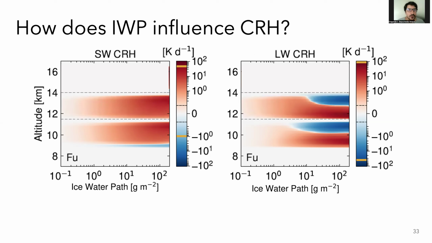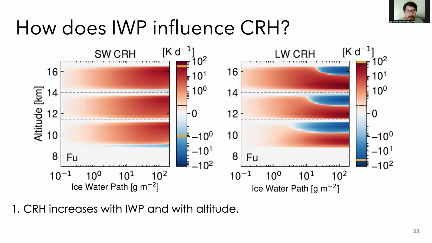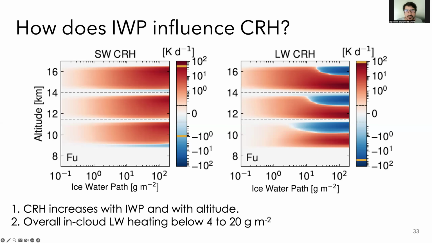But again, like I showed you before, we have this different test, 3 independent layers. So we did this computation differently. These are not 3 layers computed at the same time. These are 3 different layers computed independently. We see how, for example, the cloud-radiative heating rate, as I showed you, increased with ice-water path, but also increased with altitude. This is the same result from test 1.